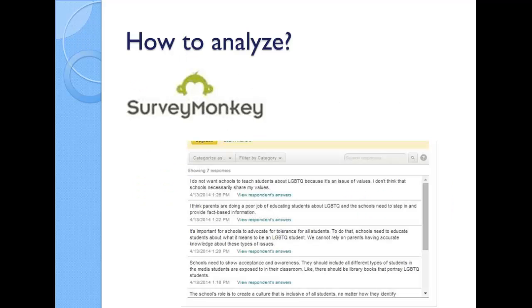So, how will you analyze your qualitative data? Again, you won't be doing a thorough and extensive analysis like you would for a full study, but there are a few qualitative analysis techniques that you can use for this course. First, you'll need to collect the qualitative data you gathered through your survey. Since you're using the free version of SurveyMonkey, you'll need to go through a few steps to access your data.